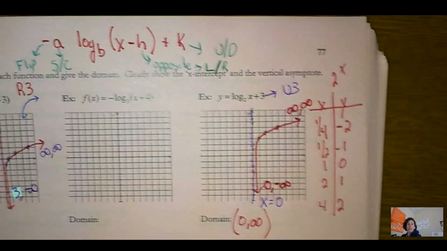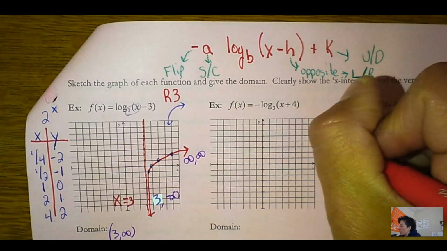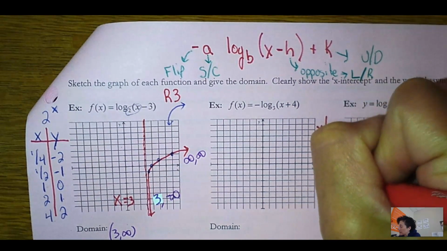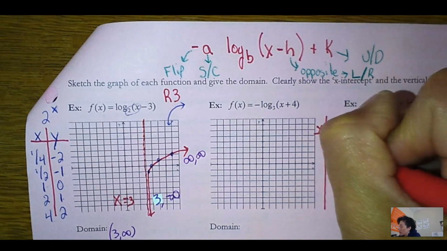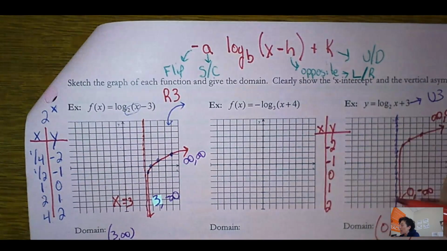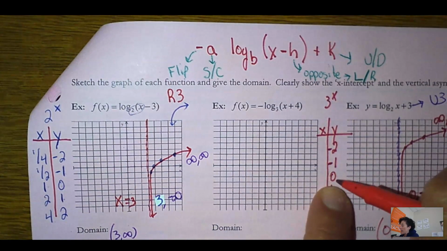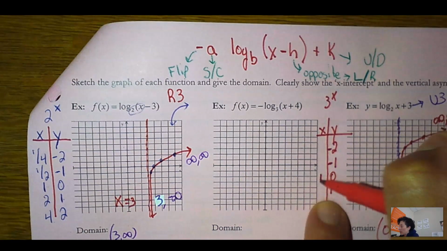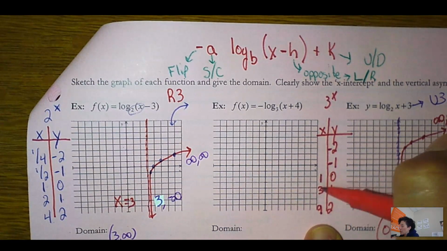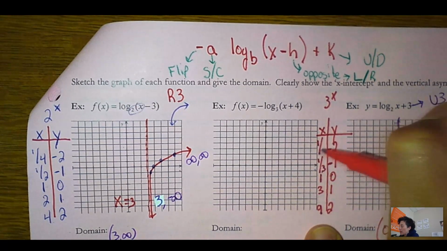All right, let's take a look at this last one. So this time, our exponential function that we're going to be working with, so your set y values, is 3 to the x. So anything to a 0 power is 1. 3 to the first power is 3. 3 to the second power is 9. So multiply by 3 this way, divide by 3 this way. Okay?